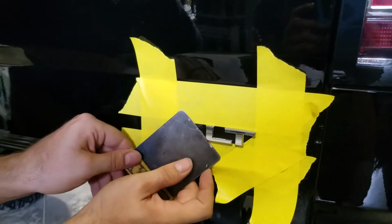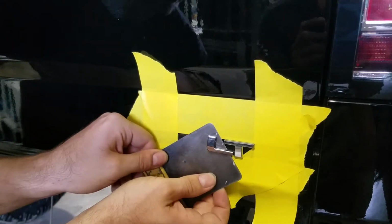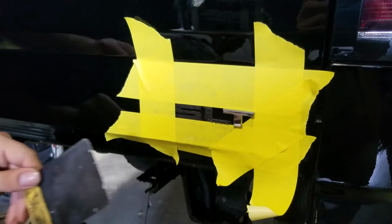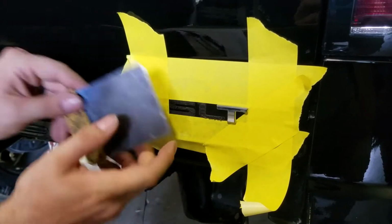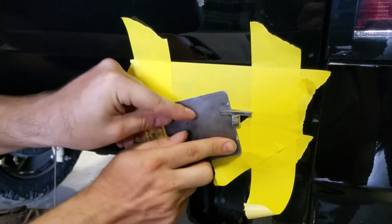So we'll go into the L, take these right here, and again, I'm working it very slowly. And then so got all of that, pull that off. So now there's the S, the L's gone, and now for the T. And again, just work it kind of slow.